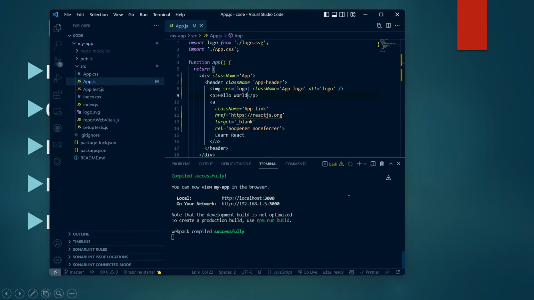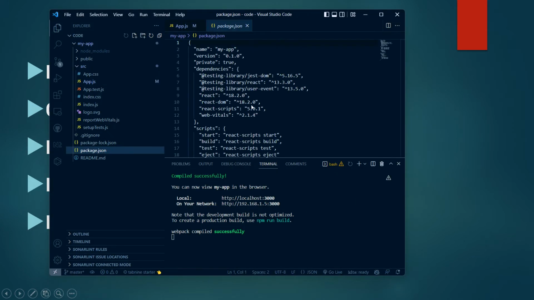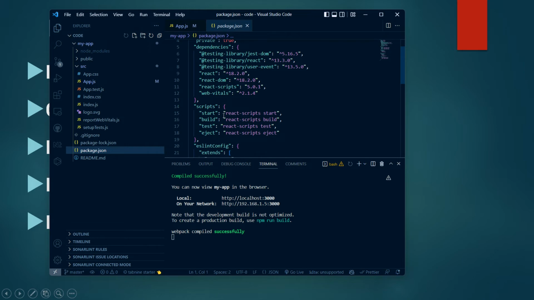And here is another thing, you can customize your starting React script. Just like there are scripts like start, so react-scripts start, we can run it manually, and you can change this also if you want to. Instead of npm start, npm run frontend.